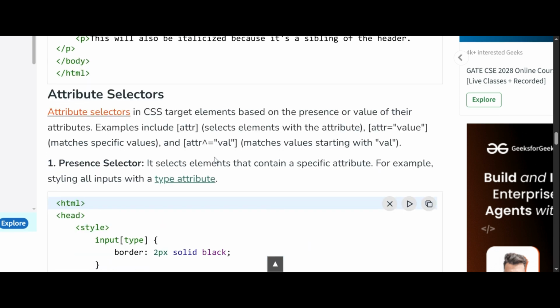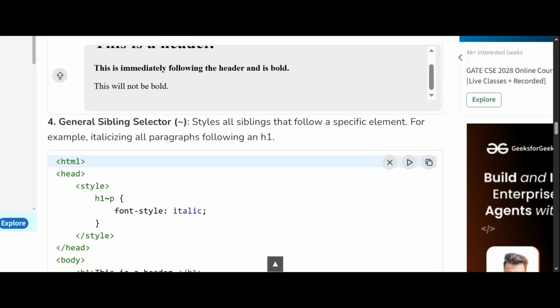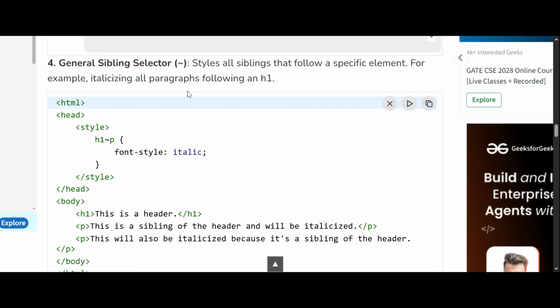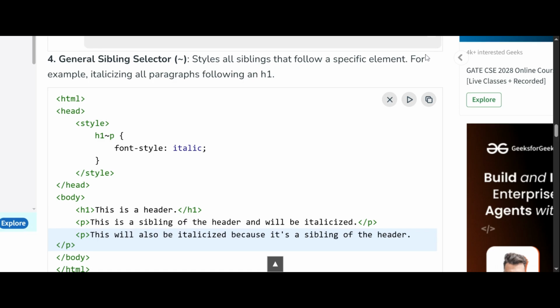The general sibling selector. General sibling selector will style all the siblings that follow a specific element. For example, italicizing all paragraphs following H1. So you can see over here, can you guess what it would do? This paragraph and this paragraph, both the paragraphs that follow the H1 tag will be immediately italicized.